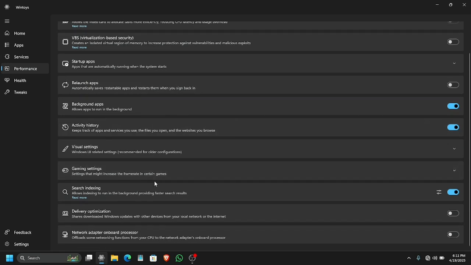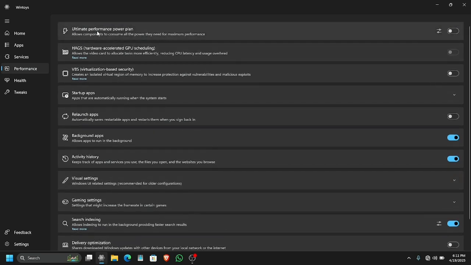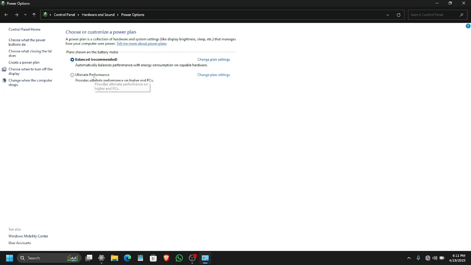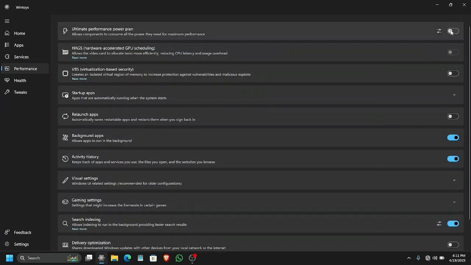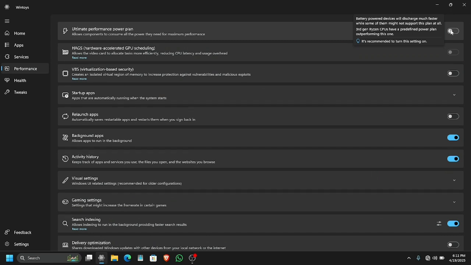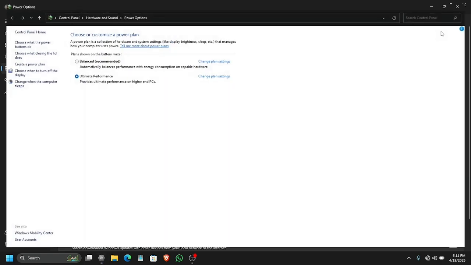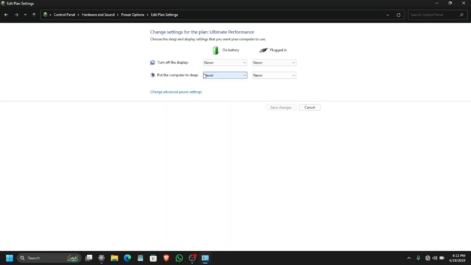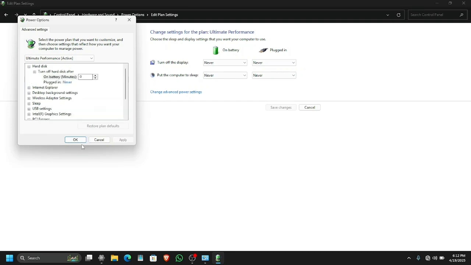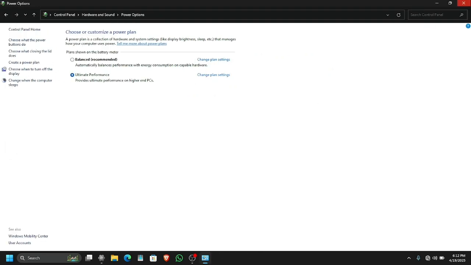In this section, you can get your maximum performance by doing some changes here. First option is the ultimate power plan option, which means if you turn this on, let me show you. Actually, I already turned that on because I use this app regularly. If you hover on the switch, it always tells you that it is recommended to turn this setting on. So you can go along with the recommended. No need to change anything at all. Just follow the recommended options and you are good to go if you do not know what you are doing. So you can further change this power plan, but I am not going to change it because I already have done that.